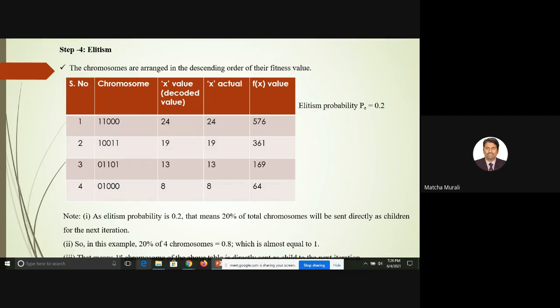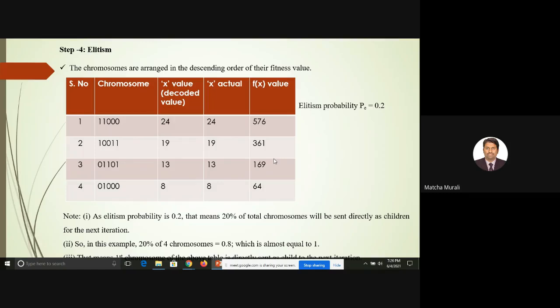We are doing the first iteration here, so 20% of 4 chromosomes is 0.8, which is almost equal to 1. That means my first chromosome, 11000, whose value is 576, is directly forwarded to the next iteration as child 1.